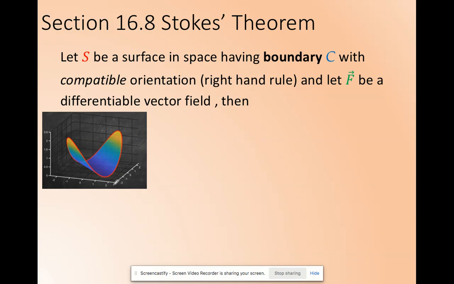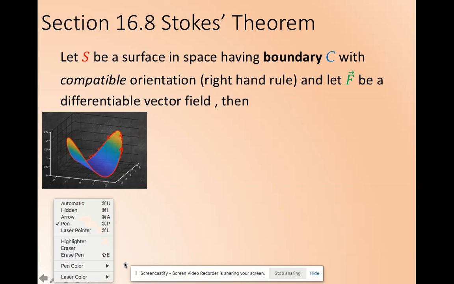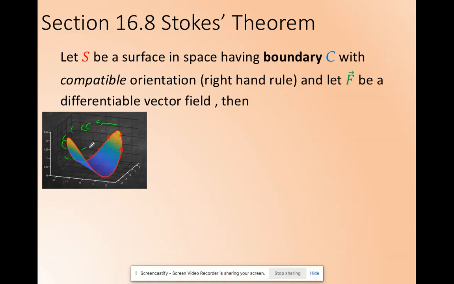So I want you to look at this surface here in space, and it has a boundary curve, C. Here's the boundary curve C, and I'm going to say that I'm going to travel around this in a counterclockwise direction. And I want F to be a differentiable vector field, just meaning that I can compute the partials of its components. So you need to imagine that the vector field is swirling all around here, doing some kind of stuff. And we want to talk about the circulation, what's happening to this vector field as it relates to our surface.